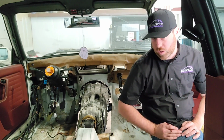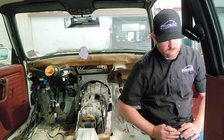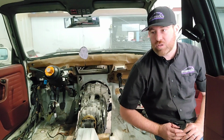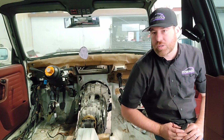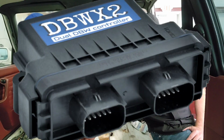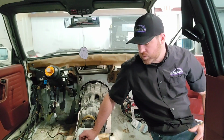We will be using a drive-by cable throttle to start with, and if we run into issues where we want to add throttle blip, rev matching, then we will eventually upgrade, more than likely, to a Bosch drive-by-wire throttle body, and then add the BWX2 drive-by-wire controller to the Megasquirt system.